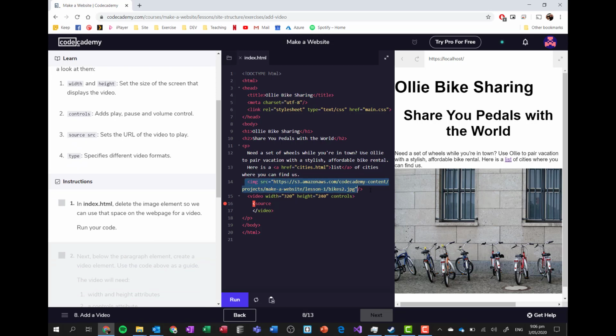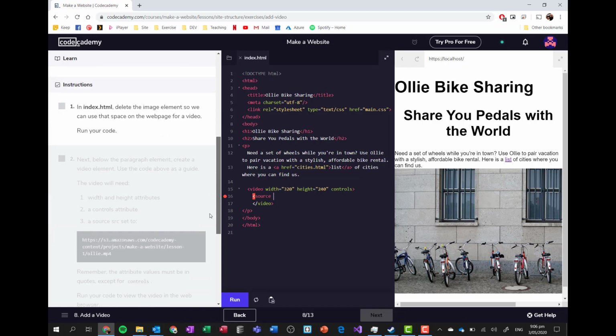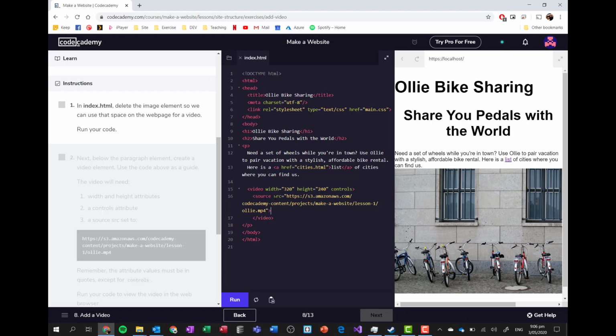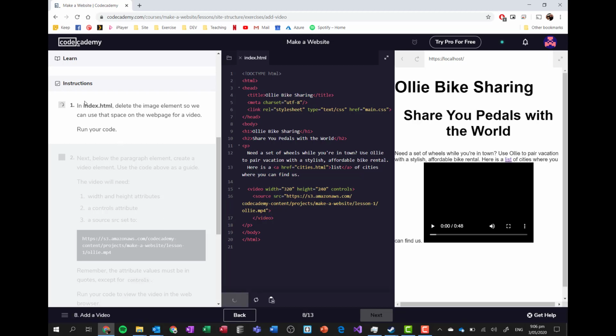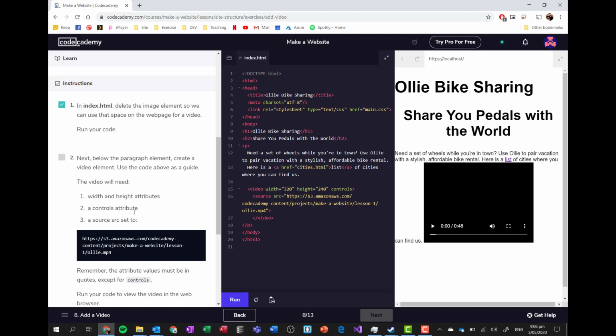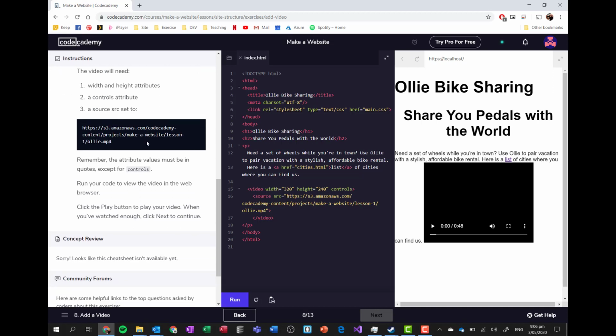And it wants us to actually delete that image tag. And let's see what it actually asks us to do here. And it's got its source for that one. I'm getting ahead of ourselves. So let's just run that, see if it deletes that first video. Yeah, it's done that. Height and width, yep. So run.